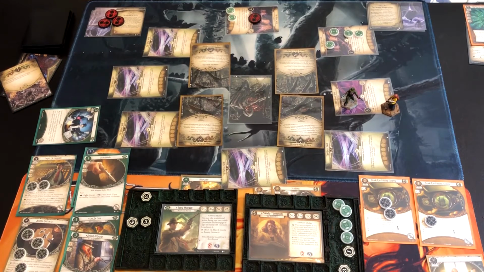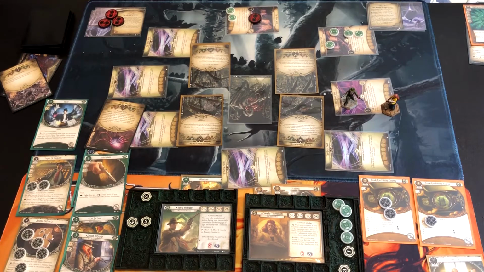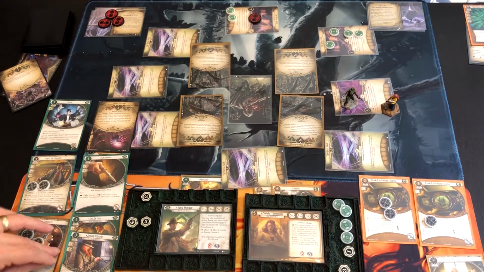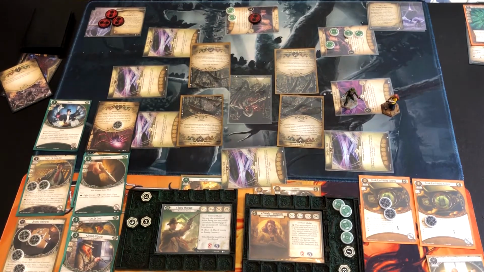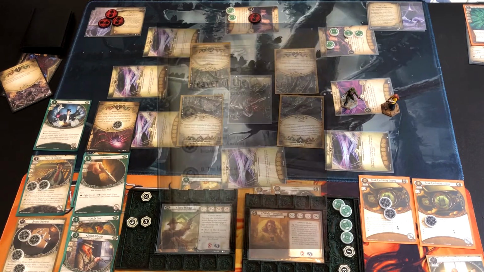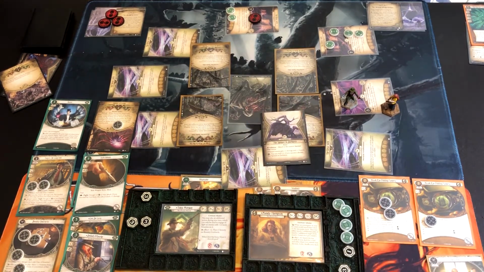I think we're perfectly happy to put a bounty on that. Did I put a bounty on that? To put a bounty on that, and then we will. Mandy will get Spinner in the Darkness. We're going to attach the nearest ancient one enemy. Attached enemy gets +1 damage, +1 horror. You can test any skill. 5, you succeed, discard the Spinner in Darkness. So it just makes these things a little bit extra nasty, but I don't think we care that much. Okay.